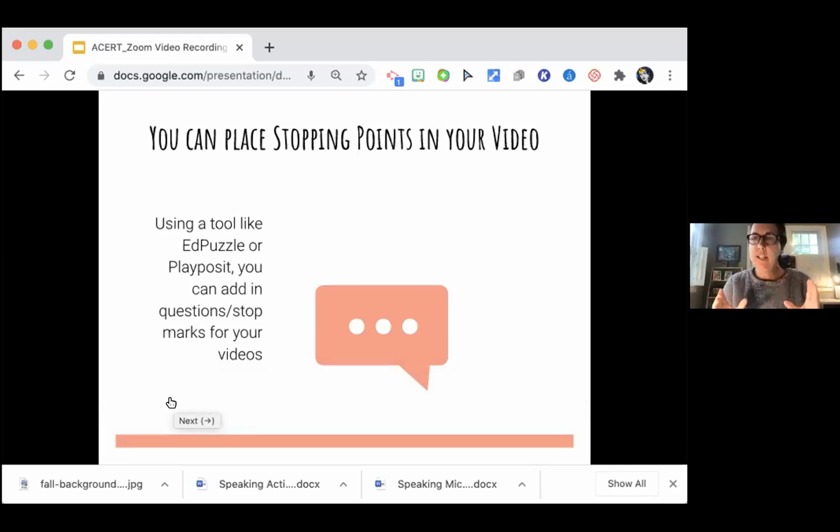Once the video is loaded to either of these sites, as you watch it, you can stop it, hit stop, and it pops up with a whole bunch of question types, open-ended, multiple choice, etc. And it creates kind of a bubble on the timeline of the video. And it prevents students from going past that bubble until they've responded.